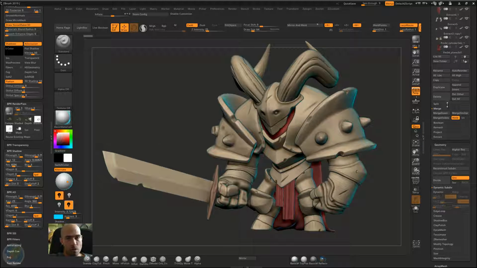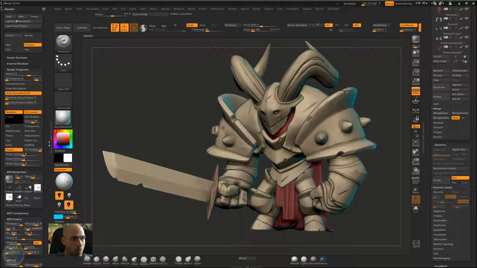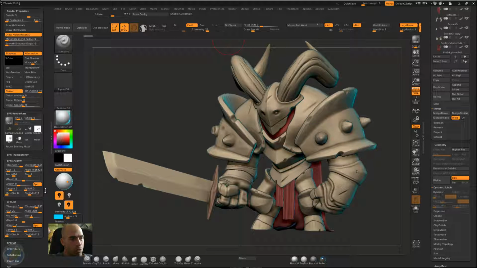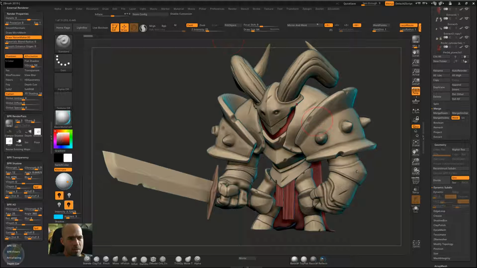For now, just take care, and I hope that you already know a little bit more about the render window than before, and you know how to make your shadows a little bit blurrier on the edges, not so sharp, and also the ambient occlusion to be sharp and good. You need at least 4000 resolution, and you see it's not slowing that down that much, so it's cool. So see you in the next video, where we will make the render passes, then we'll put them in Photoshop, and we will make the final render, and we will be cool and good to go.